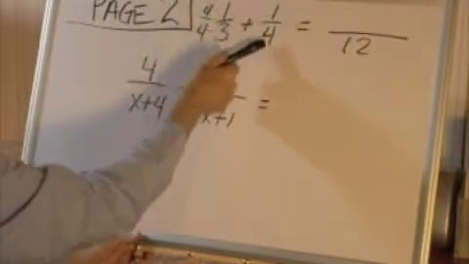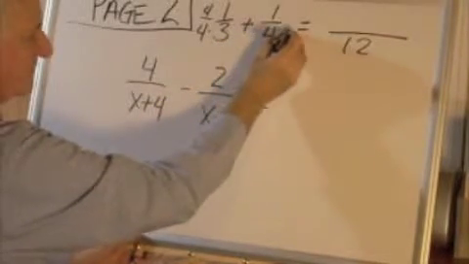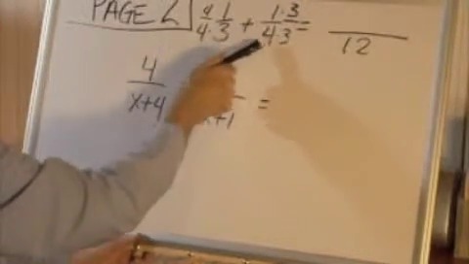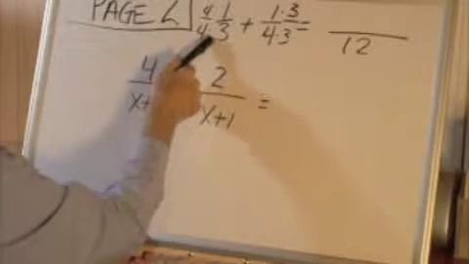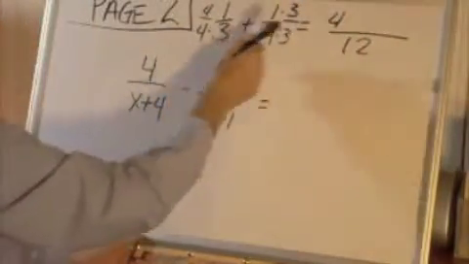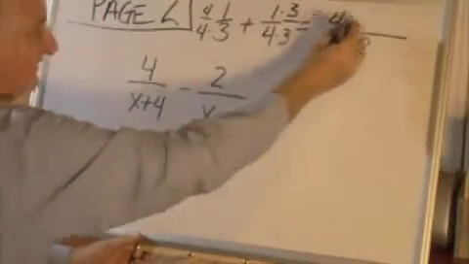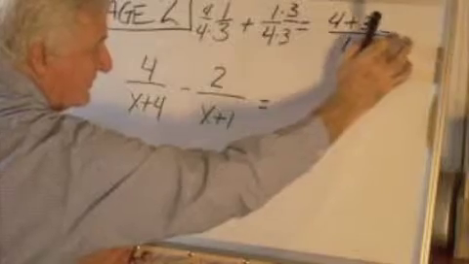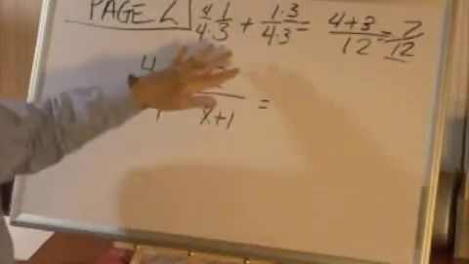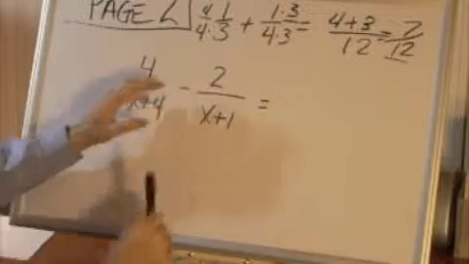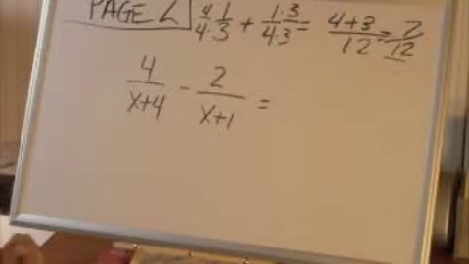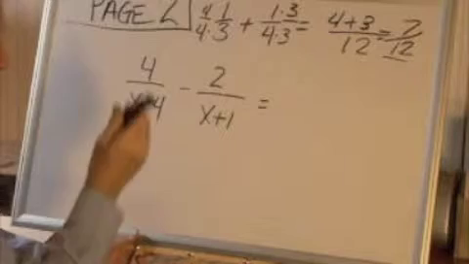Now I'm going to add to it 1/4. But I'm going to turn that into 12. To turn a 4 into 12, I need a 3. So that 3 needs to multiply there as well. So I've got a 3 over 3. It's still the same fraction. Now, that's a 12 there. That's a 12 there. 4 times 1 on top is 4. My sign is a plus. And 3 times 1, of course, is 3. And that equals, of course, 7 over 12. Now that is the simple process you do when you're combining fractions and getting a common denominator. I know you remember this, but that is there to refresh your memory, or so you can tutor somebody else someday when you need to do that.